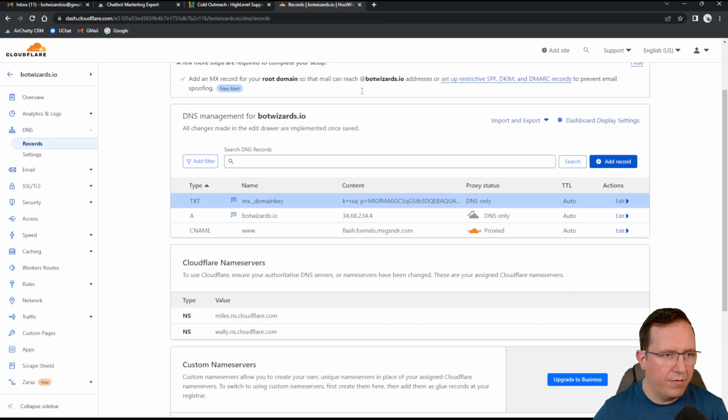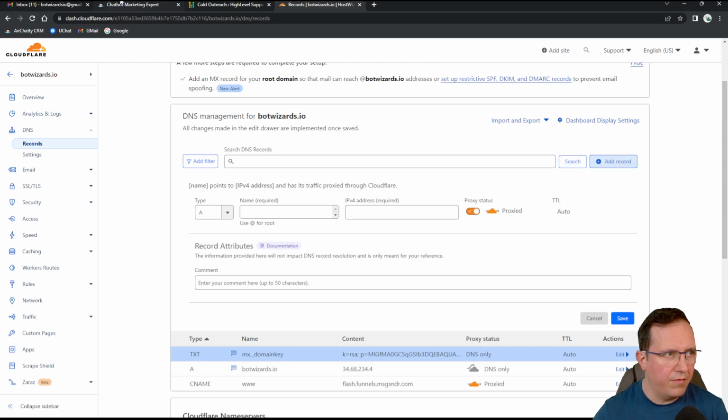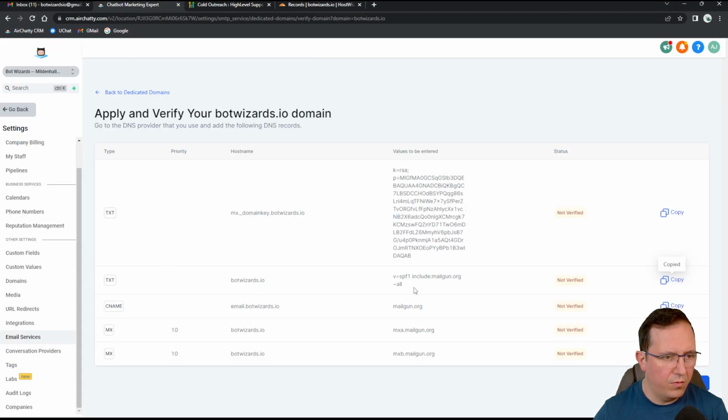If you already have a record, like an SPF record, it's called SPF. If you already have an SPF record, you only need to add this part, like include colon mailgun.org, anywhere where you can put a space, inside that SPF rule, that entry that you already have in your account.